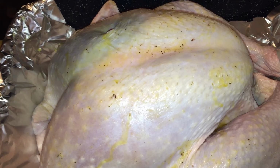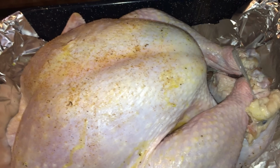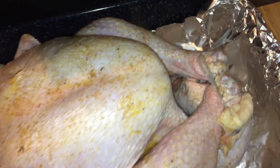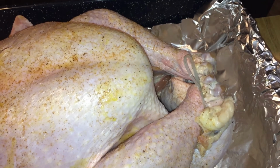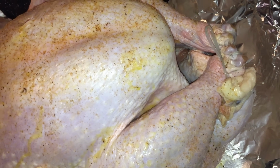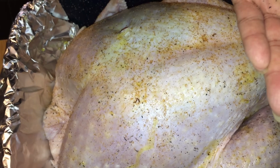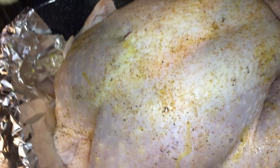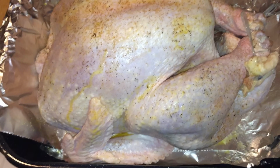All right, then I'm just gonna sprinkle on top of my turkey. I got a little turkey seasonings, what I call it. And I'm just gonna sprinkle on here. That's what I call a little good old turkey seasoning. Just a little. I don't really like seasoned turkey too much. And then just a little, my husband loves it, so I just try to please him. So I just put a little pepper, because he likes pepper on everything. And I put it in my hand and I just kind of sprinkle it. You know, make it look like it's festive. A lot of people don't like that. Okay, now, that's just to give it a little.